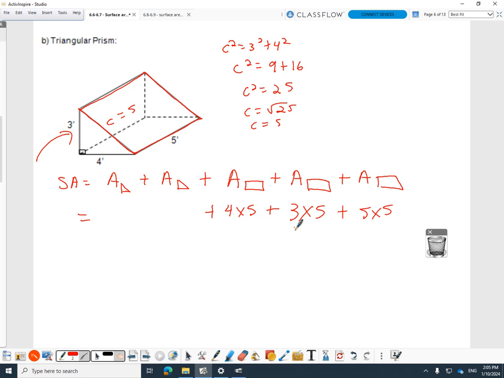Does anyone remember how to do triangles? What's the formula for area of a triangle? Half, yeah. A triangle is just half of the rectangle. So it's base times height divided by two. So that first triangle, that front one is four times three, but that's divided by two. And the back one is also four times three divided by two.